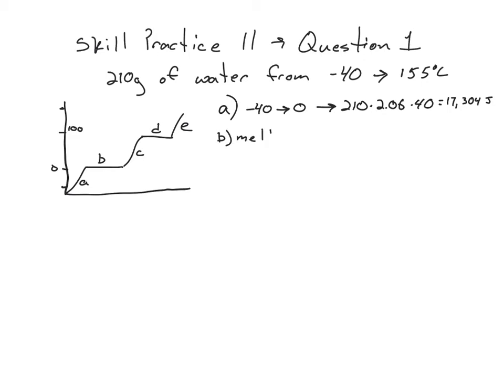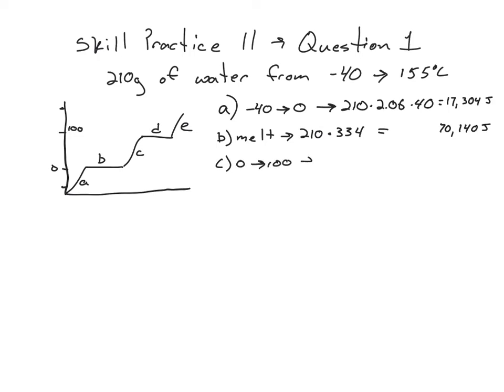We want to keep our units consistent when we're now going through our heat of fusion. That's our melting, right? In order to do that, that's going to be Q equals the heat of fusion times the mass. So the mass again is 210. Heat of fusion in this case is 334 joules per gram. So that's going to give us an answer in joules. Sometimes we end up with an answer in kilojoules if our heat of vaporization or our heat of fusion is given to us in kilojoules per mole. So just be mindful of that as you're working through some of these problems, that we want these units to be consistent here.